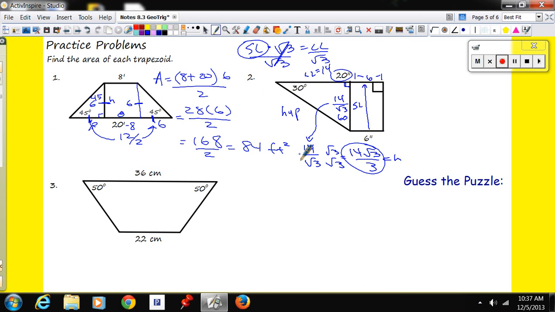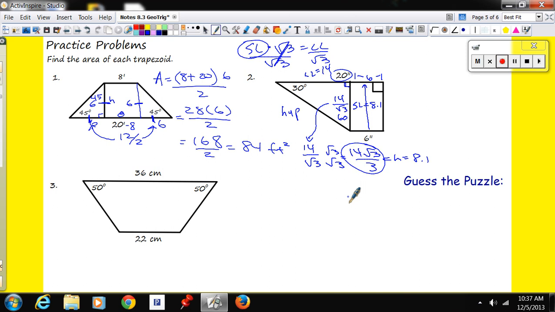None of this I would have needed to do, because my calculator would give me 8.1 right away. Some calculators, you put that in, it's going to give you an error, it won't do it. So then you'd have to take this part and do 14 times the square root of 3, and then divide it by 3, and you still get 8.1. The exact same answer. So either way, you get 8.1 for your height. It's just a matter of what your calculator will do and what it won't do.